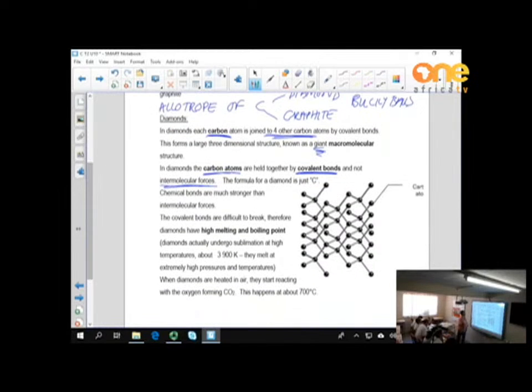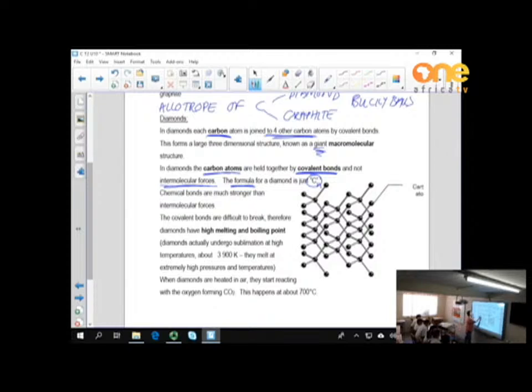The formula for a diamond is just very simply C. C for carbon. Because if you have a big diamond, you'll have more carbon atoms, and if you have a small diamond, you have less carbon atoms. But in diamonds, the carbon atoms are bonded covalently in 3 dimensions onto 4 others, and they in turn onto 4 others. Okay, so there isn't a specific formula. I can't say, like with the Buckminster C60. Are you with me? It's just C, and if you wanted to, you can put a footnote in any natural number, counting number, okay, not naught.